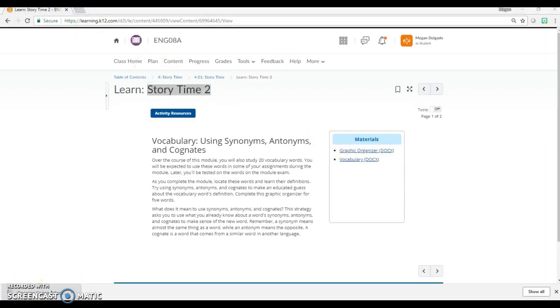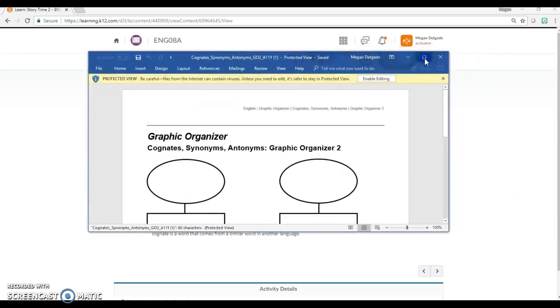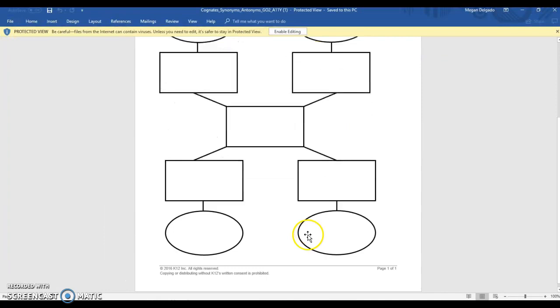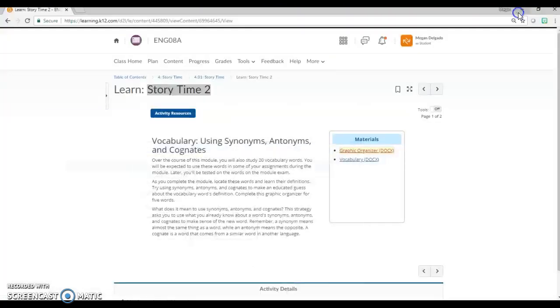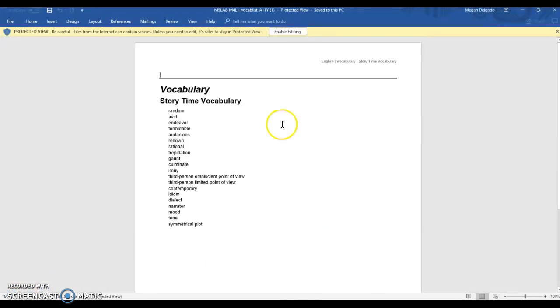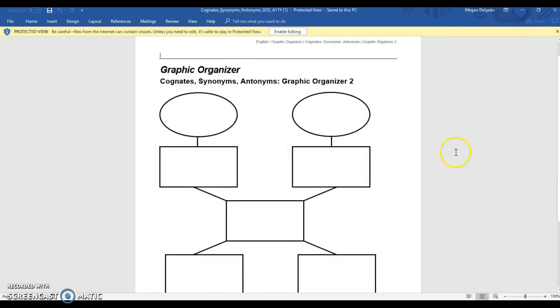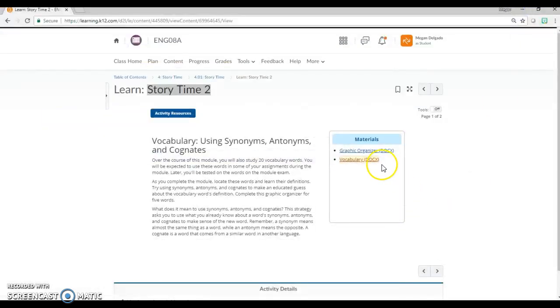Downloads it. And it's just a document. It's opening on my other screen. I'll drag it over once it's open. If you want to print it out and use it as you're learning some of these words, it's a great resource, but it is not required. Same thing with our vocabulary list. You can download it. These are all the words in this whole unit that they're going to touch on. You can print that out so you can define them on here if you want, if you like to write definitions. That's up to you. But as far as a grade, that's not required right now.